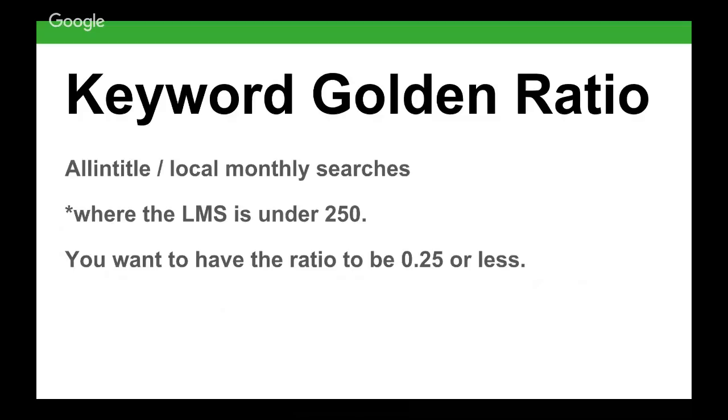In most cases, that's going to be the largest as far as affiliate marketing, especially for an Amazon oriented type search. It's important to have the local monthly searches, or LMS, to be under 250. We'll talk a little bit more about that, but from a pure math standpoint, when you apply the formula here with 250, you end up with a fewer number of results, hence less competition, and it's under 250, ultra long tail, which is everything we're looking for. So you want the ratio of all in title divided by the LMS to be less than 0.25. That's the golden area of this ratio.